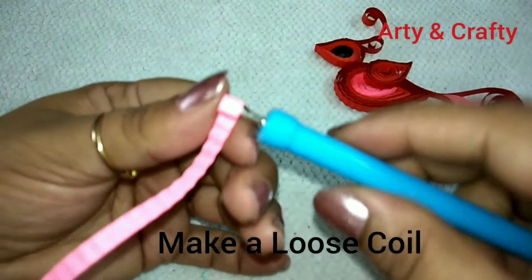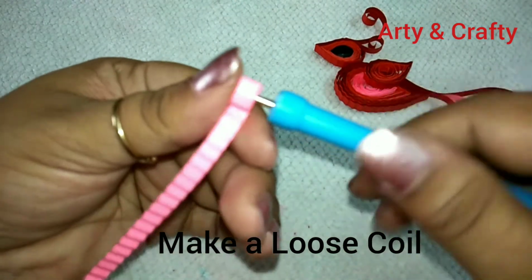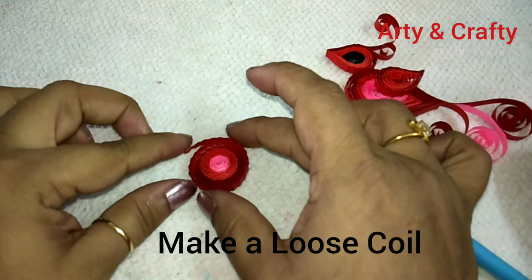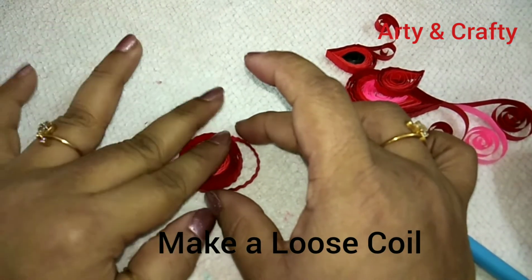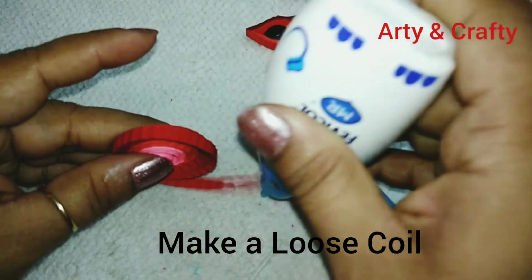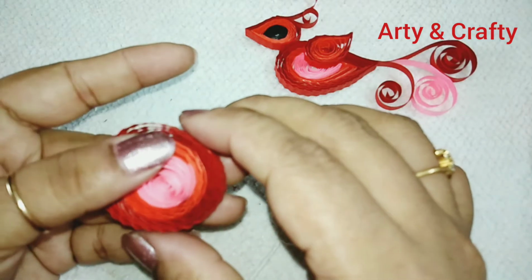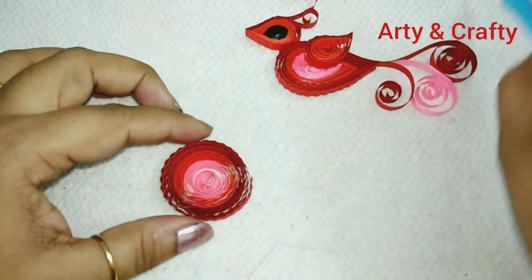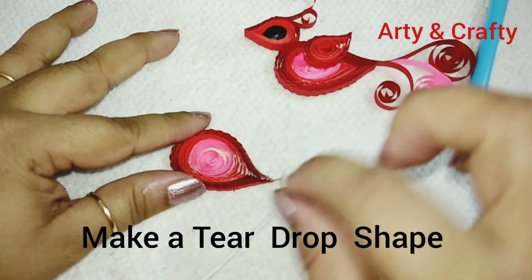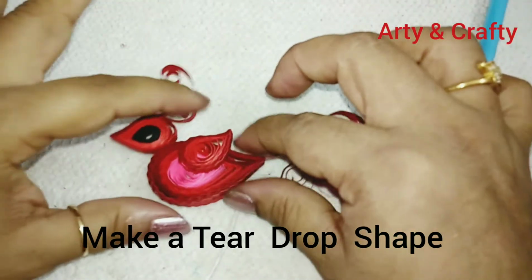I have taken one pink, one red and two dark red for the body. Just make a coil. Just loosen it. Make a loose coil. Apply glue. Now we'll make a teardrop shape. See, just pinch it. We need this size, so we'll check it out.